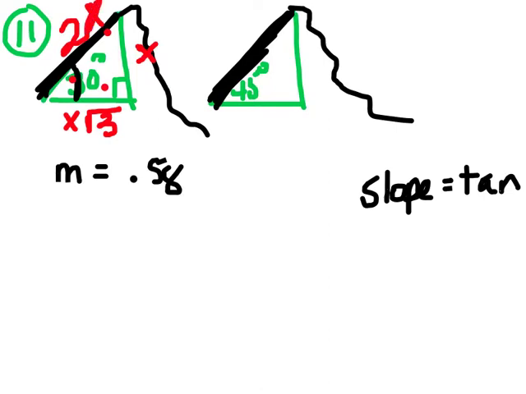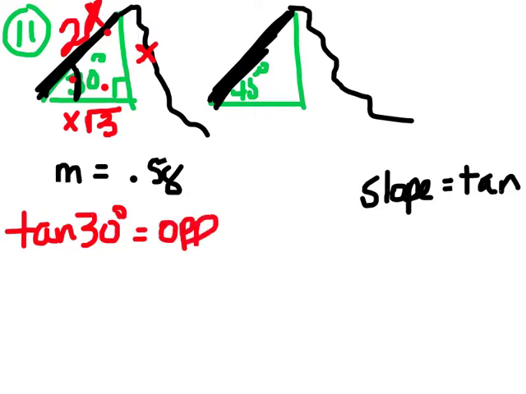Okay, so if I want to know the slope here, the slope is the same thing as the tangent of that 30 degrees. Well, if I want to put this in my calculator, let's first get a fraction that we can divide out, okay? Isn't tangent the opposite side? Remember SOHCAHTOA? Tangent is TOA. Tangent is opposite over adjacent, isn't it? And my opposite side is X. What's my adjacent side?